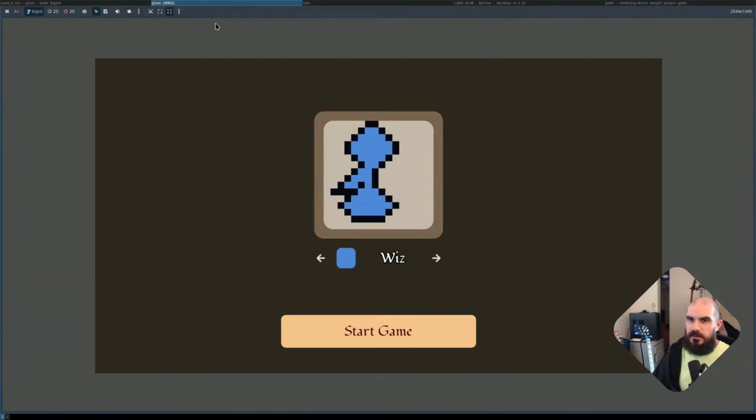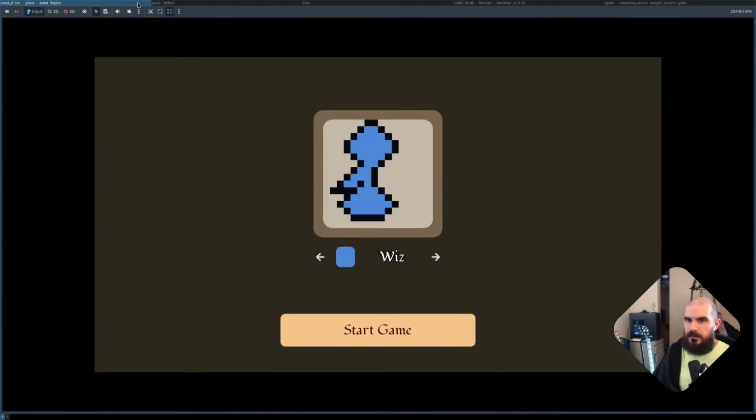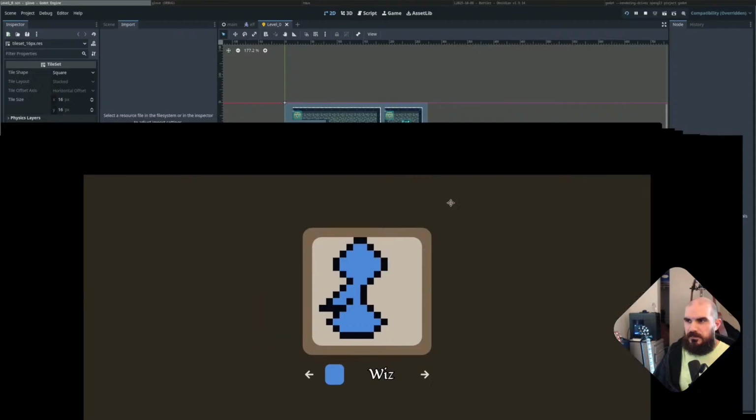So the only thing I don't like about this is every time I try to go back to here, the game shows up on this screen. I don't know why. See what I mean? Like when I try to go back here, this screen is in the way.